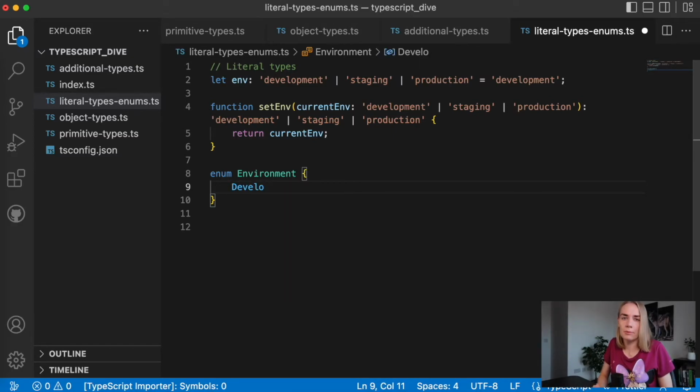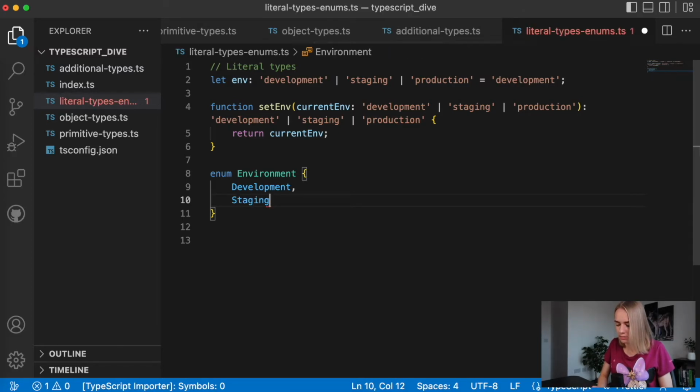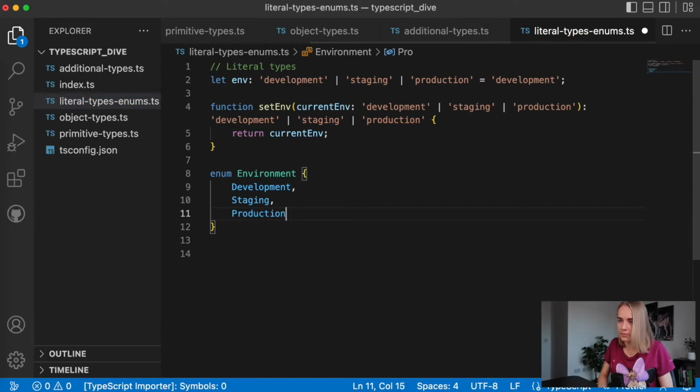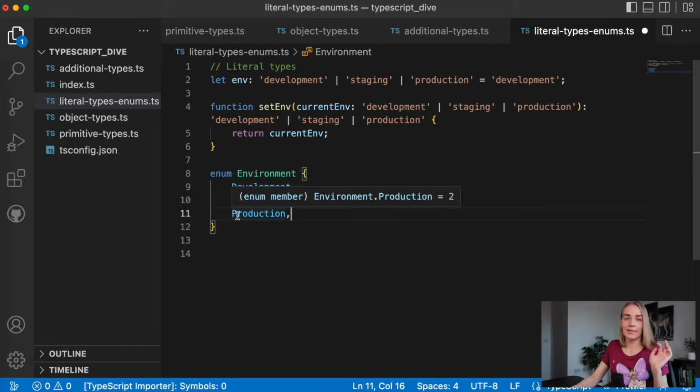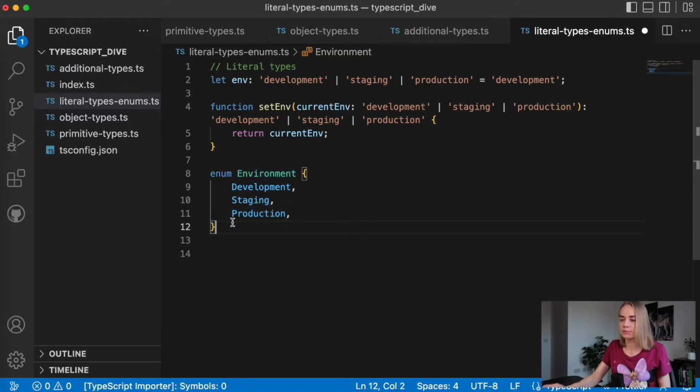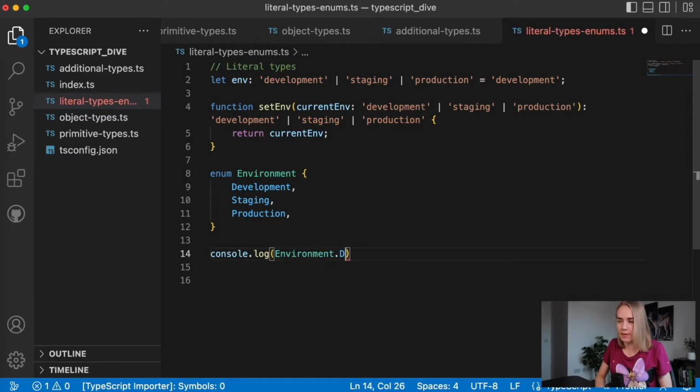It's the first environment from which you usually start. After it, staging, and production. As you can see, if we hover over any of these, by default they have 0, 1 and 2. It's like an index. And if you try to console.log Environment.Development, you will see 0.